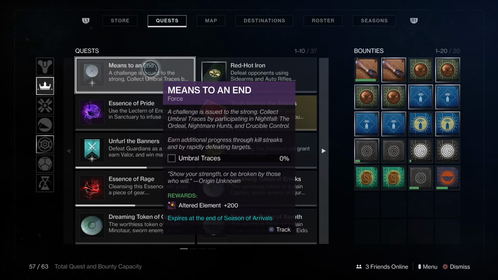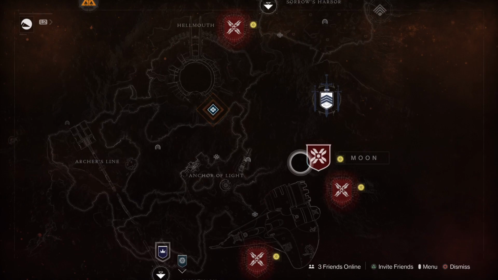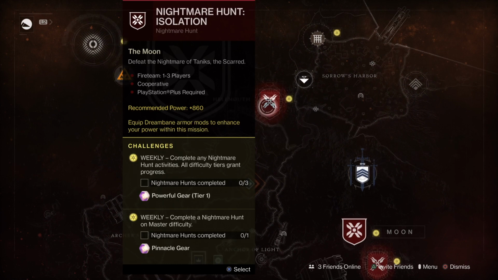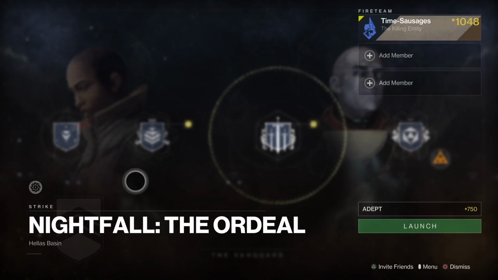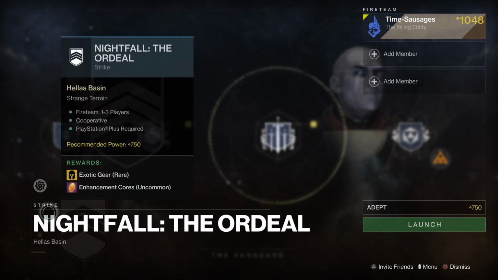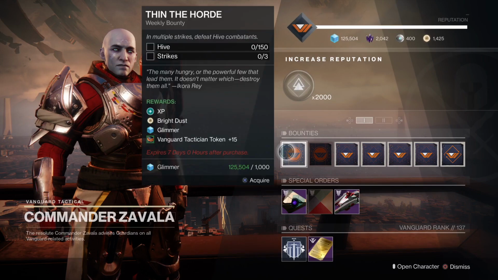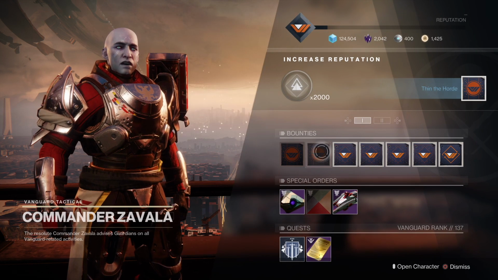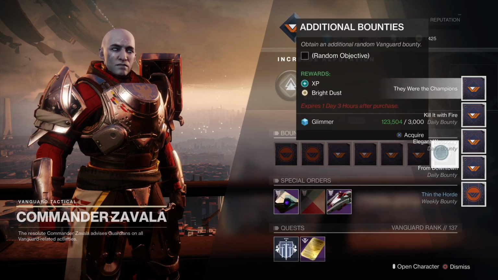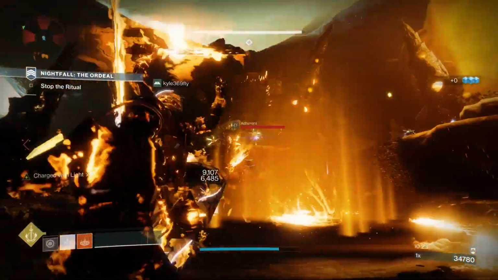And this week we've got the choice of doing a Nightfall Ordeal, Nightmare Hunts, or Crucible Control. Now the Nightmare Hunts do offer a nice big fat source of Umbral Traces, but I've actually decided to do the Nightfall Ordeal this time, because of that Purge the Darkness weekly bounty of the Hive, and the Nightfall this week is Strange Terrain in Hellas Basin, which is packed with Hive, so I got this bounty done pretty quickly. Before you go into the ordeal though, don't forget to go to Zavala and pick up your bounties for strikes because they all count in the Nightfall Ordeal, and then get yourself in there.